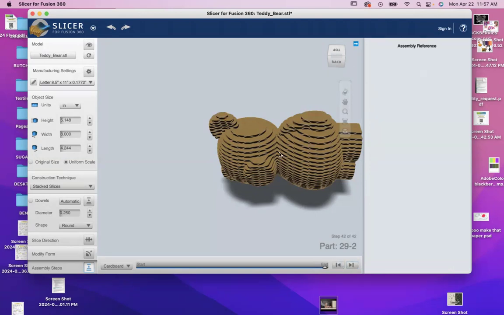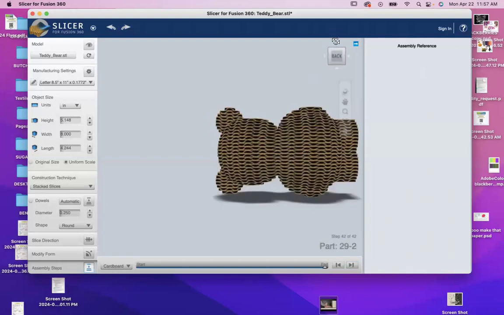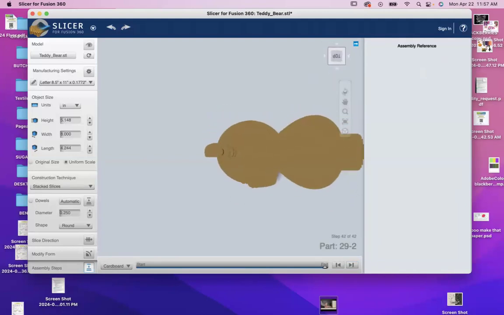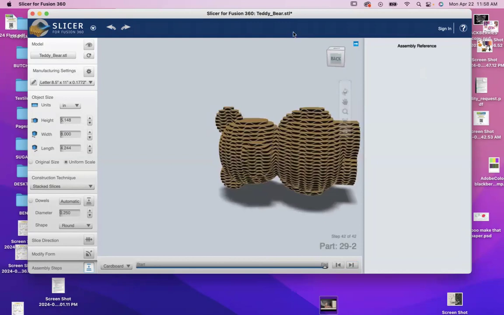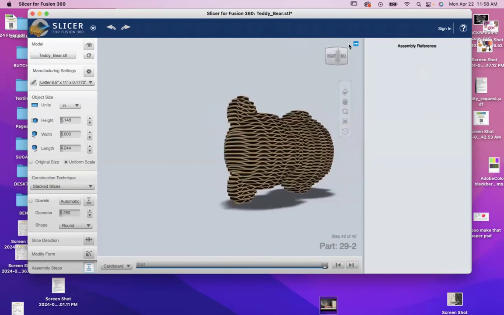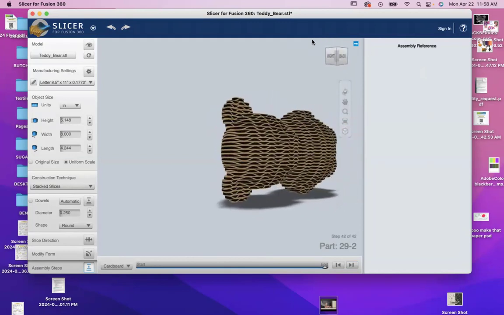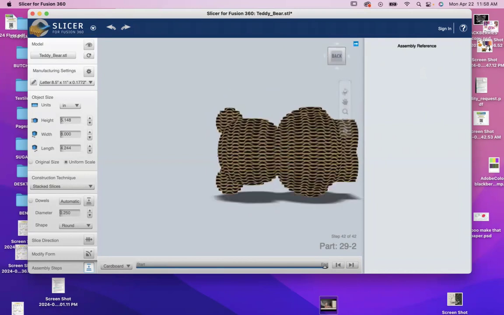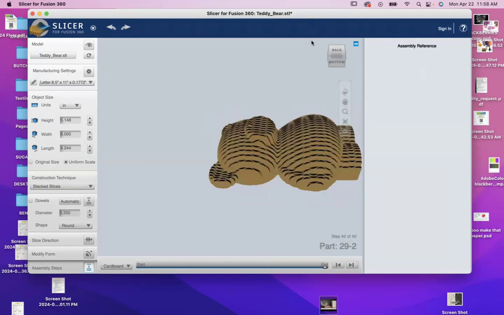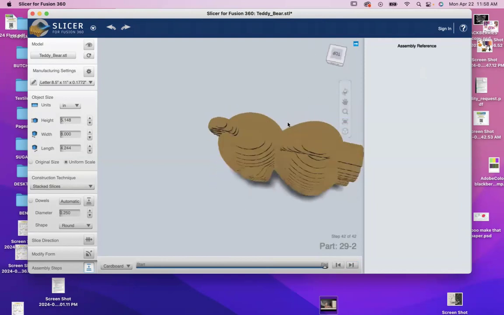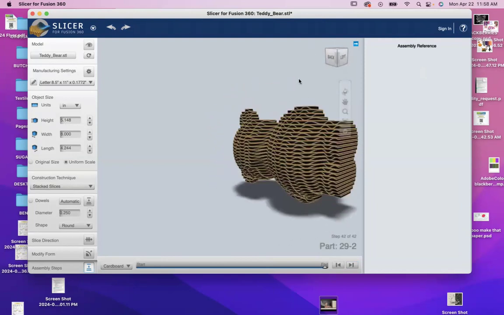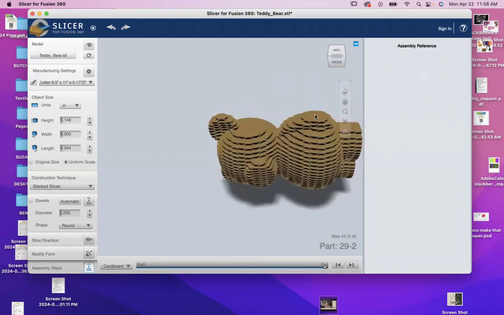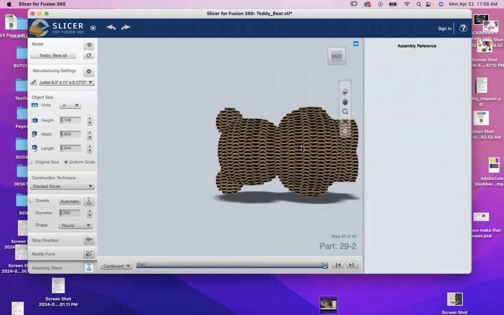But you can use this kind of as your springboard to jump off of. And if you want to work with Taj on the CNC router, or that's right, laser cutter, then you can find a file that works for that and use that as well. Otherwise, this is just a really good way of thinking about it and looking at it and using that as kind of your jumping off point.